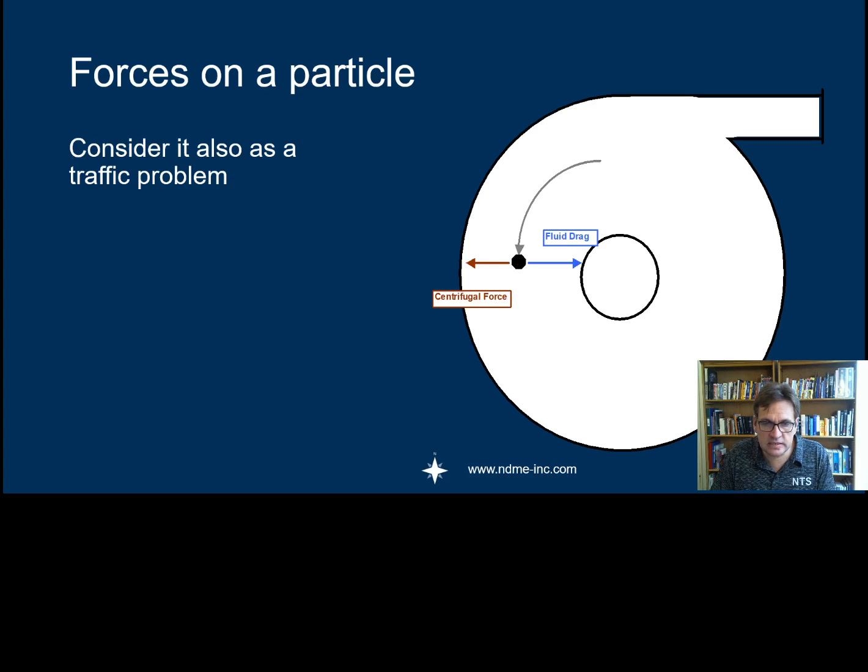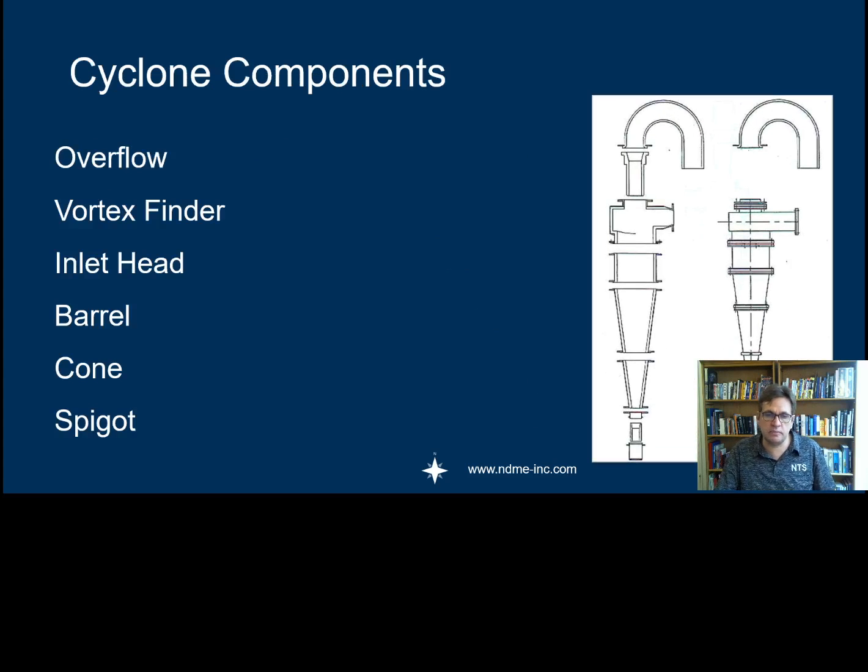Now, the way a cyclone is often created by the various suppliers, they actually all follow almost the same rule. A cyclone is really a number of components that the various suppliers put together. You have an inlet head, barrels, cones, a holder with a spigot in it, and a vortex finder. They can put in 2 barrels, or 3 cones, or change the cone angle, the spigot ID, or the vortex finder ID. Each one of those permutations gives you thousands of configurations that are available.